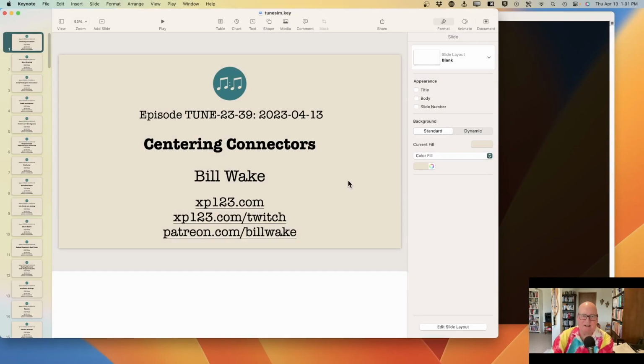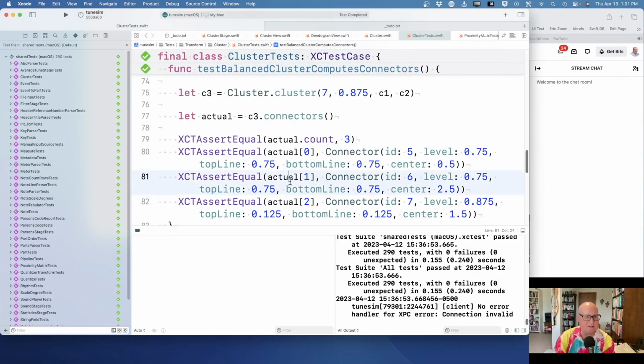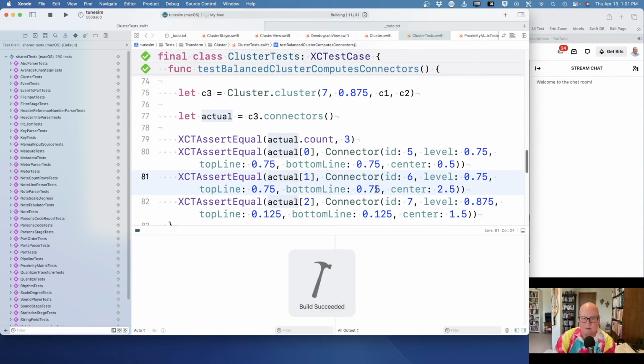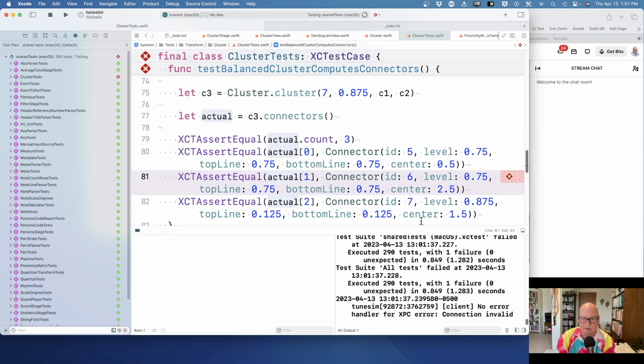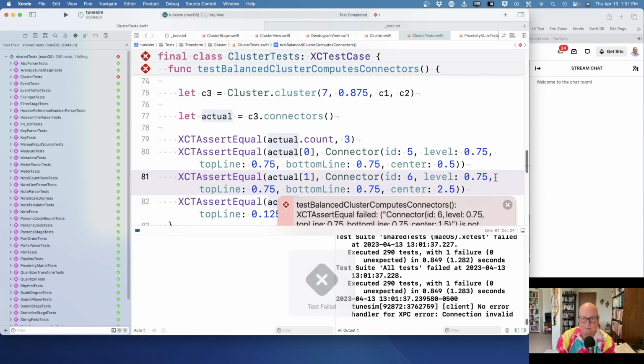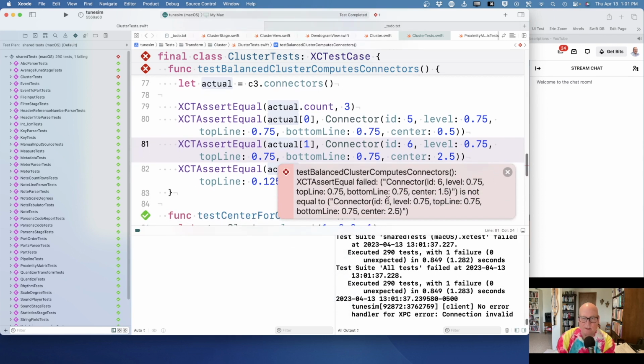All right, we left off with an error. Let's see, I think it's in here. I had a theory yesterday for what was going on, and we'll see if that's right. Basically, a cluster has two children. We're getting the first one right and the second one wrong as far as the placement. And I'm pretty sure it's to do with the starting point of this thing.